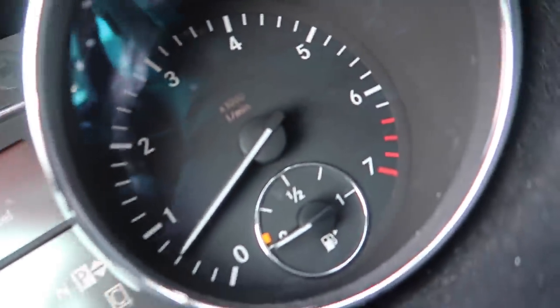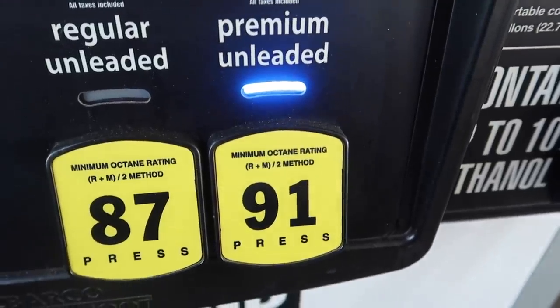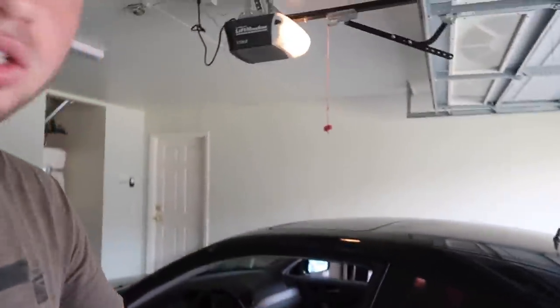I ran this thing almost empty — but hey, there's a Costco here. 3.37 for 91 octane, that's what I'm talking about. All right guys, we are back home. That was a long and not very enjoyable drive — I took the back roads because there were a lot of accidents on the main road. But I'm finally home and ready to swap out these non-sport seats. We're also going to be detailing the entire car while the seats are out.